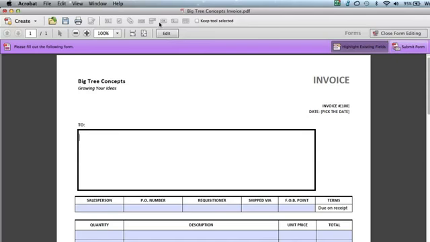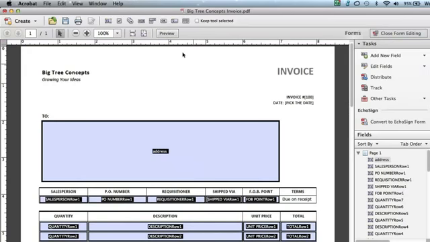Or perhaps you want to distribute this yourself. So I clicked on the edit button to get me back into form editing mode, and from here I can choose to distribute the form and email that out to other people. And it will just walk you through once you click on the distribute button whether you want to send it via email or acrobat.com. So that is how you turn a digital document, in this case an existing PDF, into an interactive digital form.